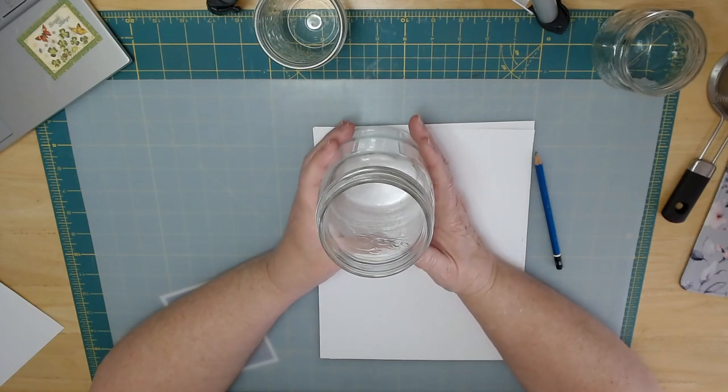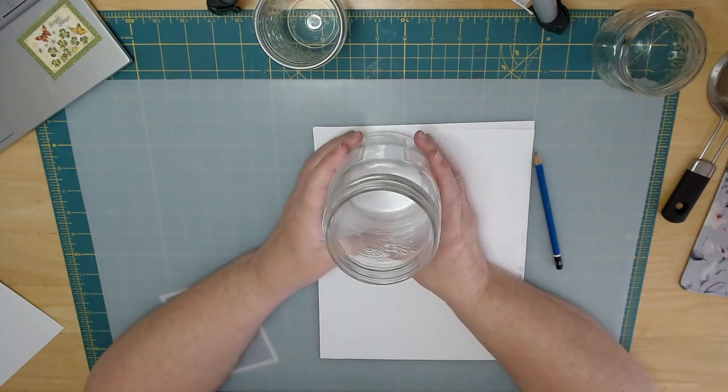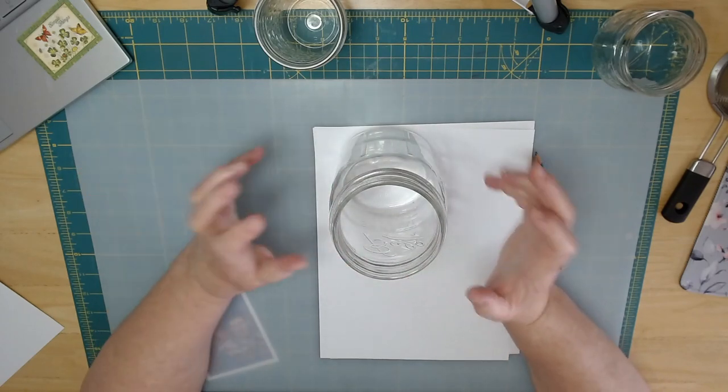If you've ever made sun tea, you've done a cold press, and all it is, is putting water in a jar and putting your tea bags in and letting it sit. You don't even have to put it in the sun. You can just sit it on your counter or in your fridge, and the tea will just leach into the water.